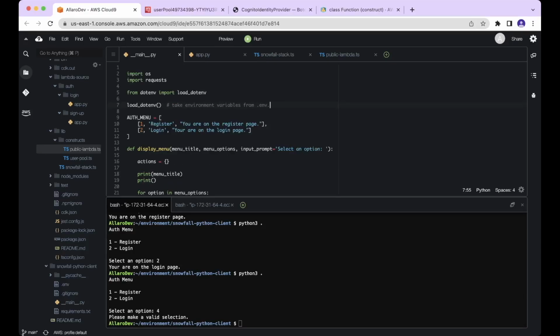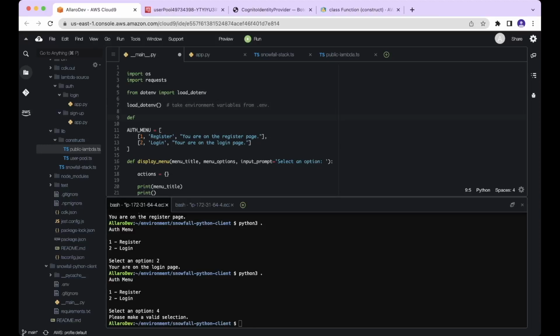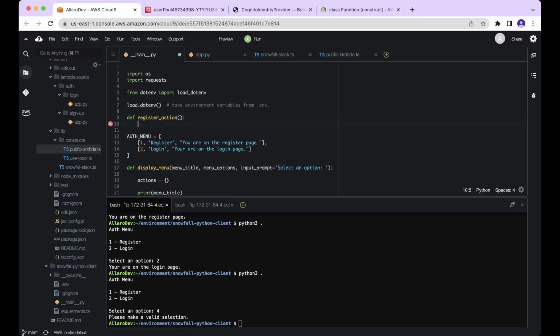Now, instead of printing texts, let's make functions that will be called when the user selects either register or login, and we'll use this prototype to make other menus as well. So I'll make a function called register action that will now print you are taking the register action.